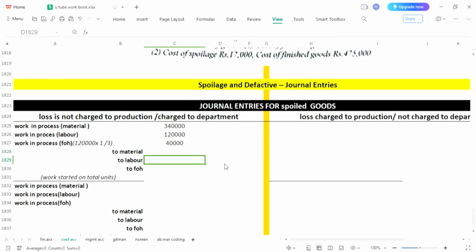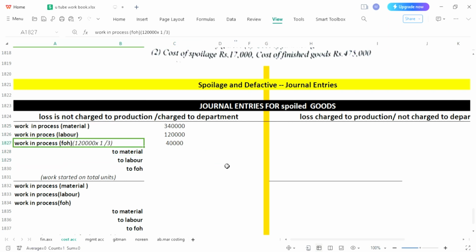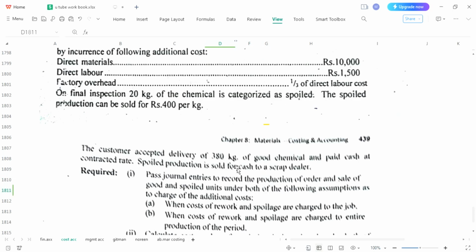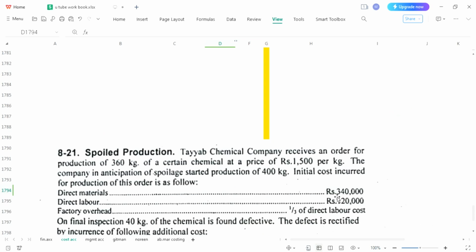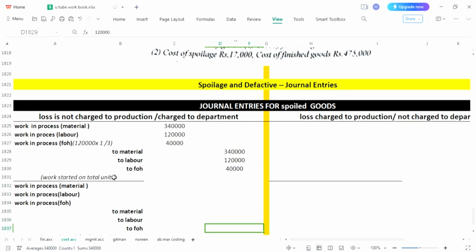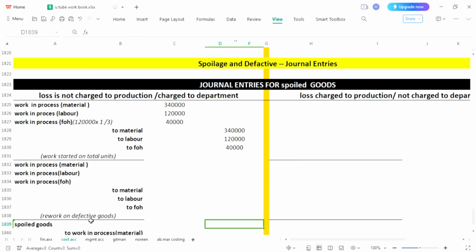Okay, and second thing is whatever would be present on debit side, you will be posting same amount on credit side. So 340,000, we are following the rule of accounting. Debit and credit side would always be equal. So amount present over here has been written on credit side as well. And what last we have calculated: 120,000, 1/3 was FH. So you have calculated labor cost was 120,000, and you have taken 1/3 of it. In this way our first entry has been completed, and now we will be working on defective goods rework.